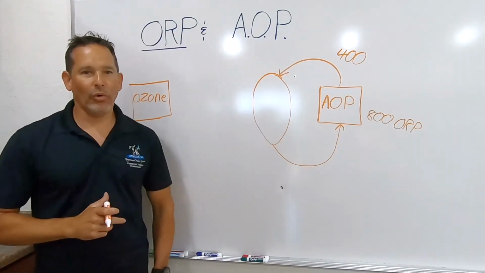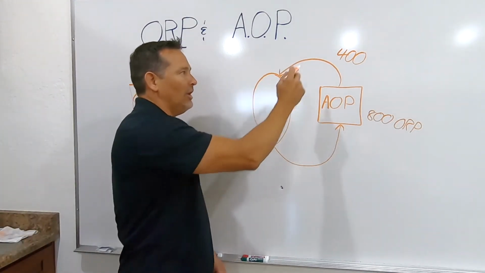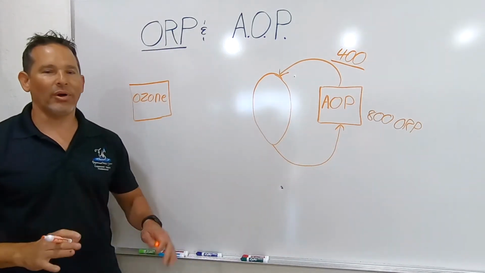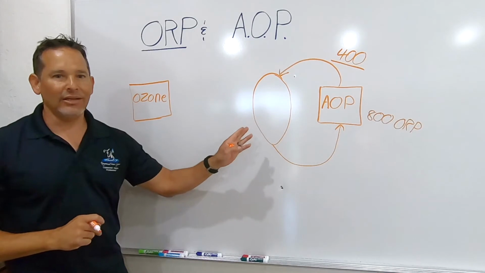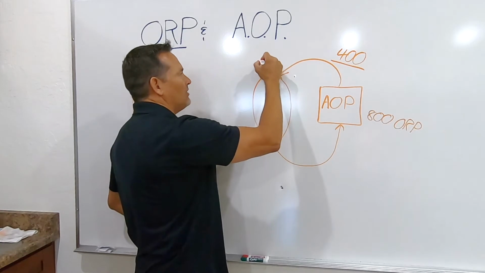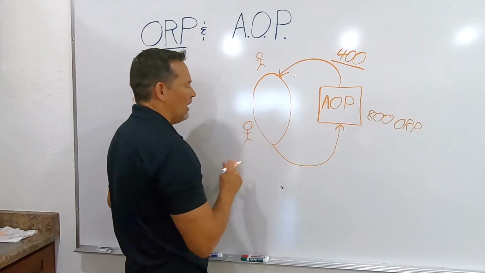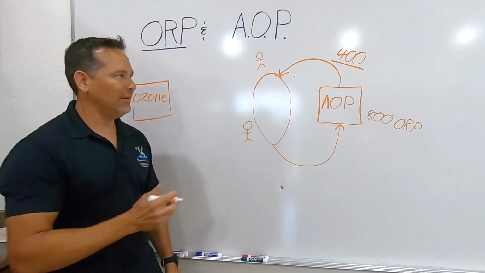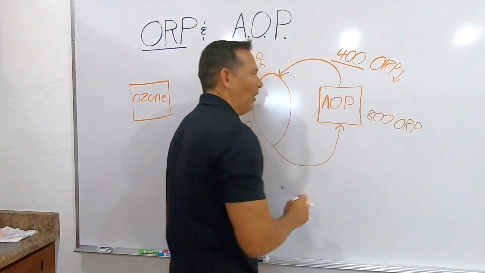So you're kicking out a lower ORP, which means my oxidizing potential for this body of water is going to be low. I'm going to have a low ORP, and that's just the process. That's just the way it does. Doesn't mean the water is bad, it just means it's clean and it has a lower oxidizing potential. So as you start to add different bathers into this body of water, I have less oxidizing potential in that body of water. True or false? Yes, that is true. My ORP is low, okay?